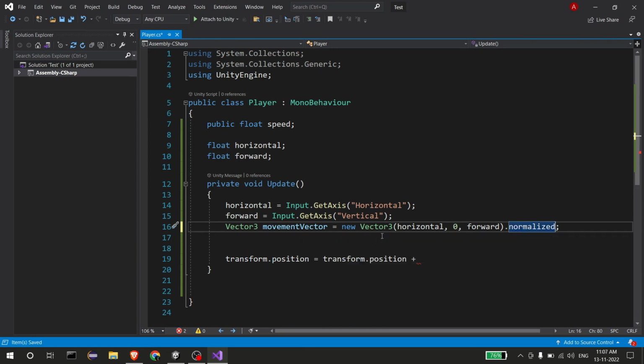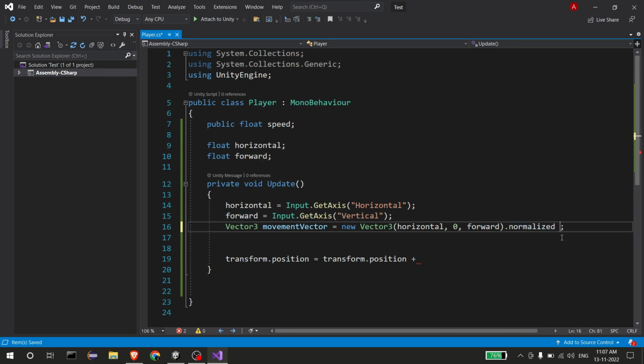The basic idea behind this is that it converts this vector into a unit vector, which has a direction but a magnitude of one.